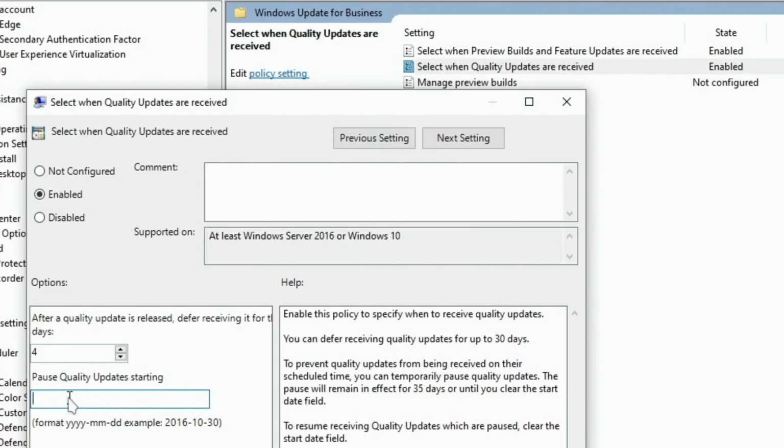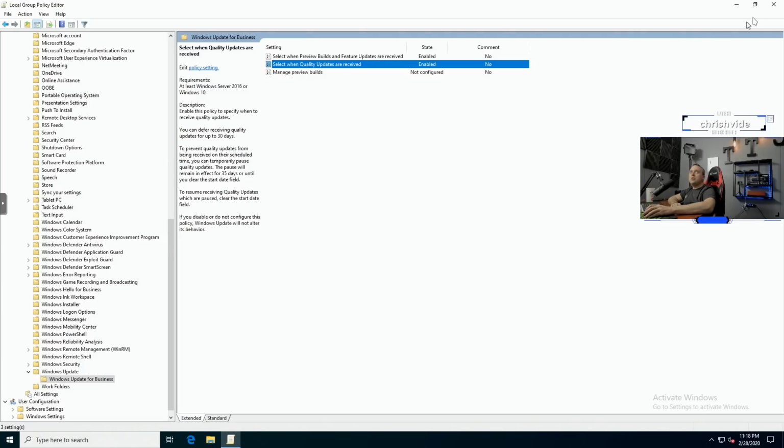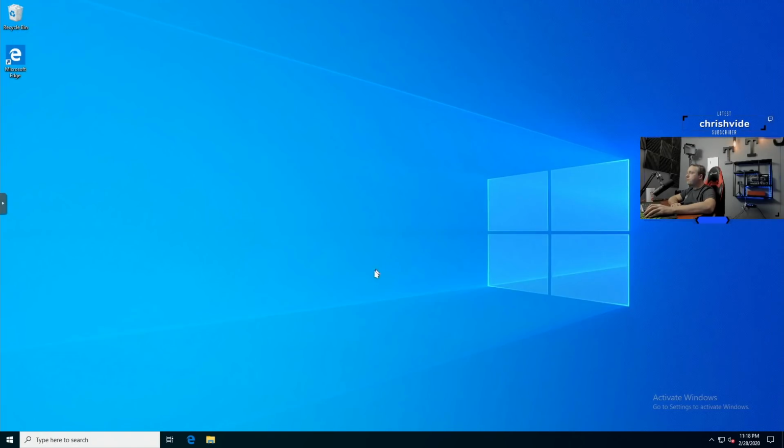So this is a good way of fixing Windows Update so you don't have to disable it, because disabling it makes you very vulnerable, and this is a good way to configure your updates. So definitely do this, unless you're a home user, and then, well, sorry about you. You're going to be the pawn.